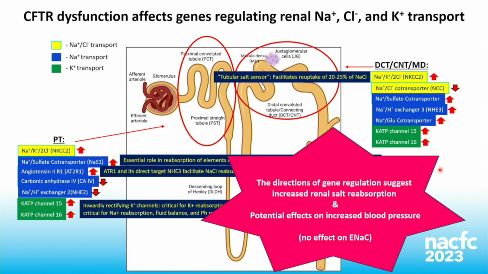This all points towards the inward movement of sodium and thereby water, as well as potassium back into the blood. And all of those things we know are regulated or are involved in blood pressure regulation. This doesn't necessarily mean that there's an increase of risk of hypertension in people with CF. In fact, they typically have lower blood pressures phenotypically than their peers, likely through that decreased water and salt content through sweat. So this is an expected compensatory mechanism seen in the kidneys.